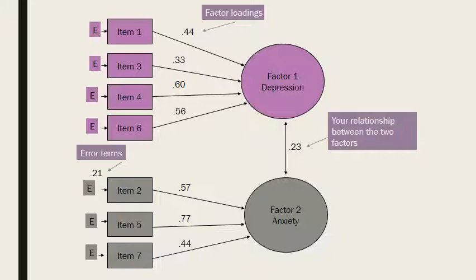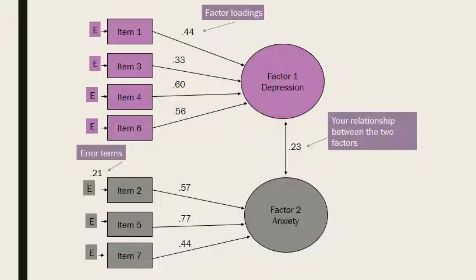You see the little boxes with E's. Those are error terms. So every question is going to have an error term associated with it, right? So there's a unique error for each item, and that's in the model. Whether or not you actually see it in a presentation or an article is a different matter, but you do get it that way.